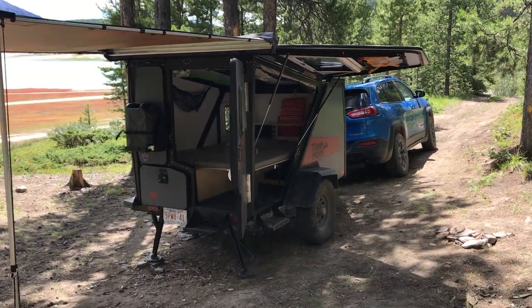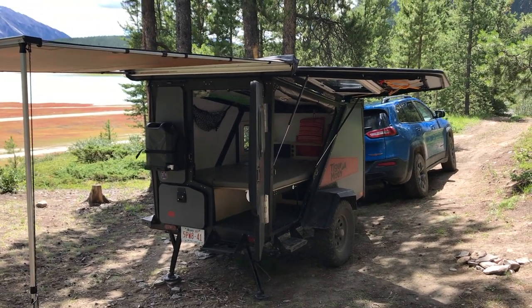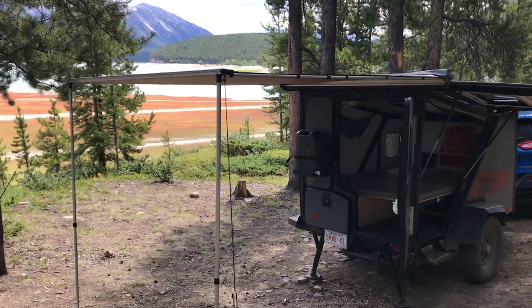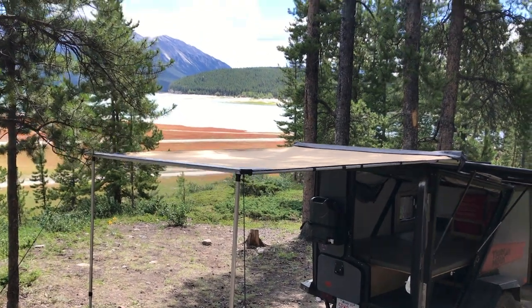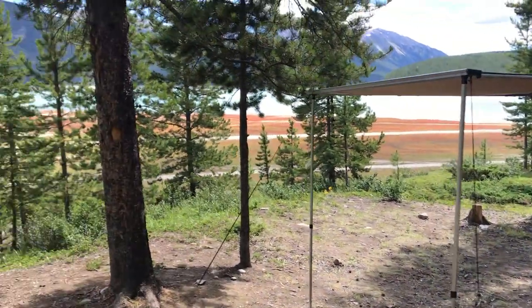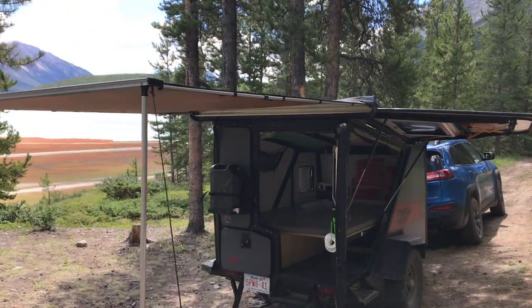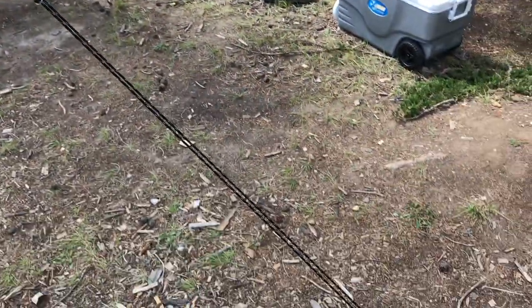Taxa Outdoors Tiger Moth. It's little and it has everything we need just to make it easy to go camping, and is easily towed by the Jeep. First off you see the awning — ARB 2000 millimeter by 2500 millimeter. It has a screen room; we just don't have that attached here because it's really not horrible bugs in this location. And this awning is solid — it ties down with these guy lines, one per side.